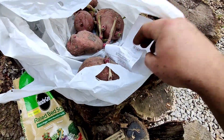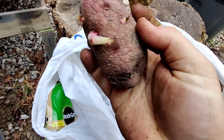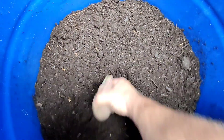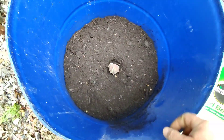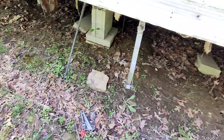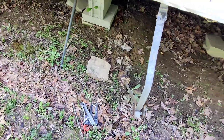Look at the little seed potatoes. I guess I should have got about eight or so, but I've just got five. It looks like they've got some sprouts on them. I guess I'm going to sit them right in the middle. I don't even know if I'm supposed to bury them all the way — I guess I need to do some Googling. Have you ever had one of those days where you just don't give a shit? Today is that day.